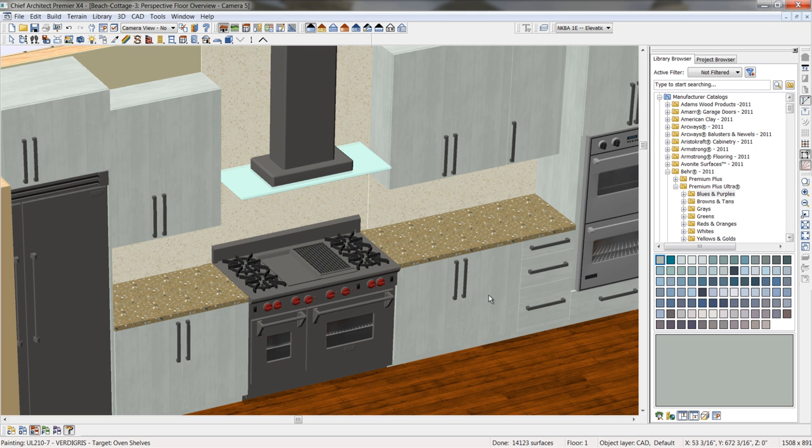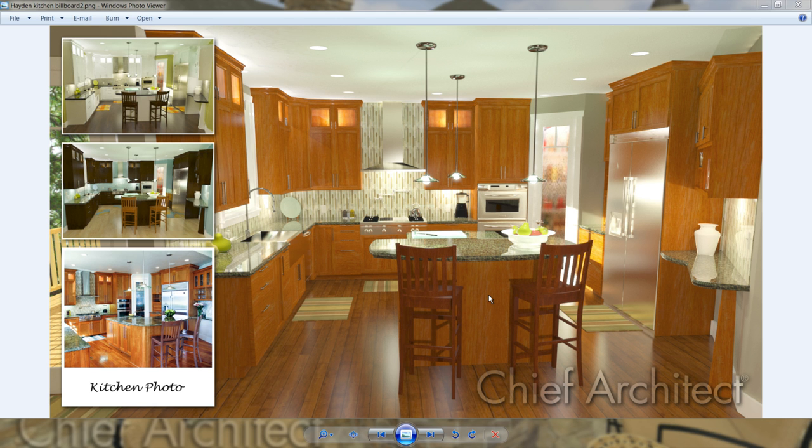Then you can save these renderings out in a few different styles. Here's an example that we've rendered this kitchen out. You can see in the upper left-hand corner here, we rendered the kitchen out with white cabinets, dark cabinets, and then in the lower left corner is the actual photo. So it gives you the ability to use these colors, materials, textures to quickly render these scenes out. And then you can use this to sell your client and help them visualize what they might want to look at.